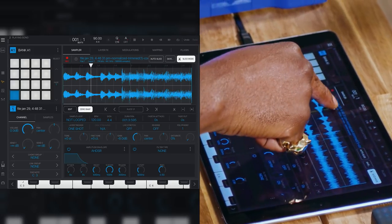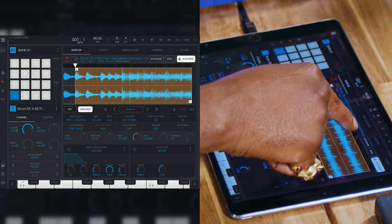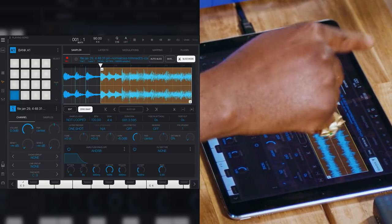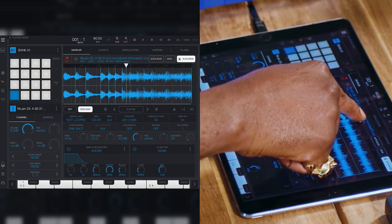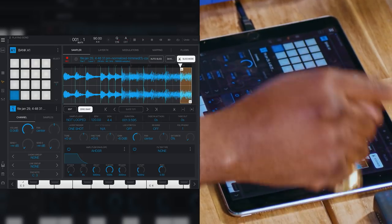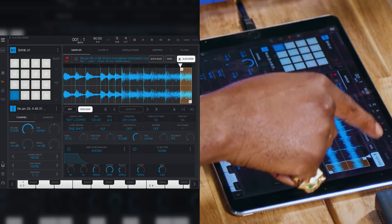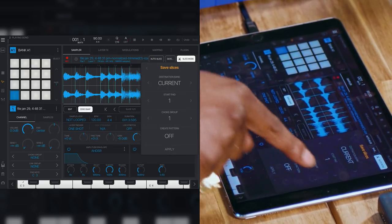It's real easy. You just drag up top here and it automatically chops it for you. So I could just chop by eye, chop the transients real quick. I might see something like that. Boom. And now auto slice. You could save, split to pads. I split it to pads, I pick a choke group, which is one.